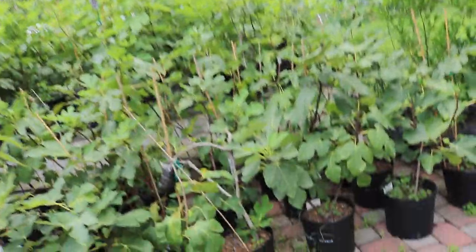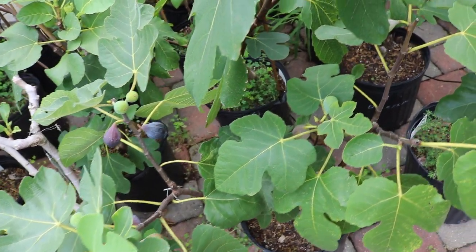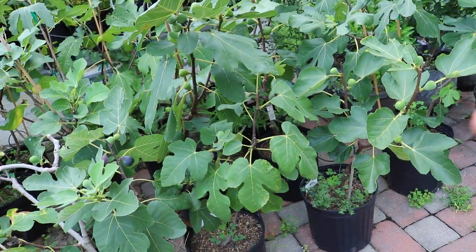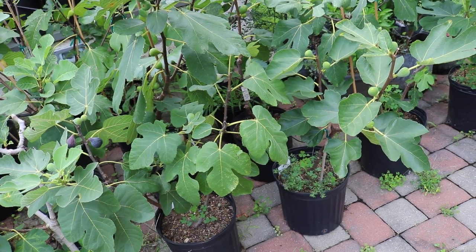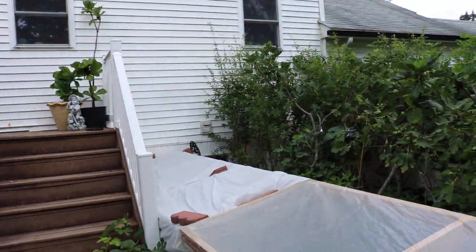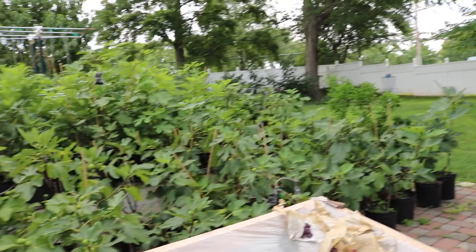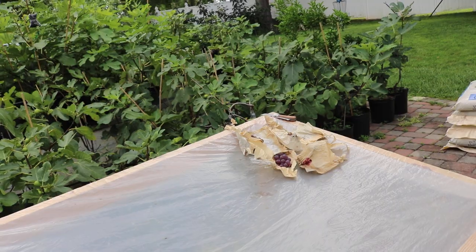Anyway, that's just Black Celeste — I thought I'd talk about it. We will have some cuttings for sale, and I may even have some trees available right now, though it's pretty unlikely I'll sell much since I'd like to plant more in the ground before selling the trees themselves. We'll sell some cuttings though, so don't worry. I hope you enjoyed this, I hope you guys get a fig like that someday — I really do. I'm going to enjoy these grapes. We'll see you for the next one — take care.